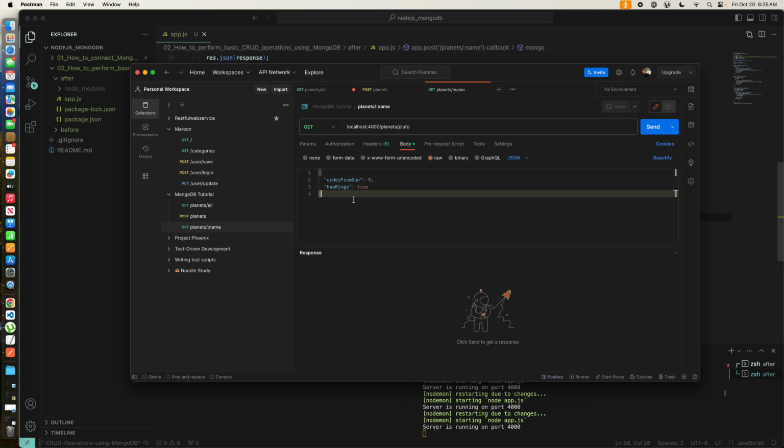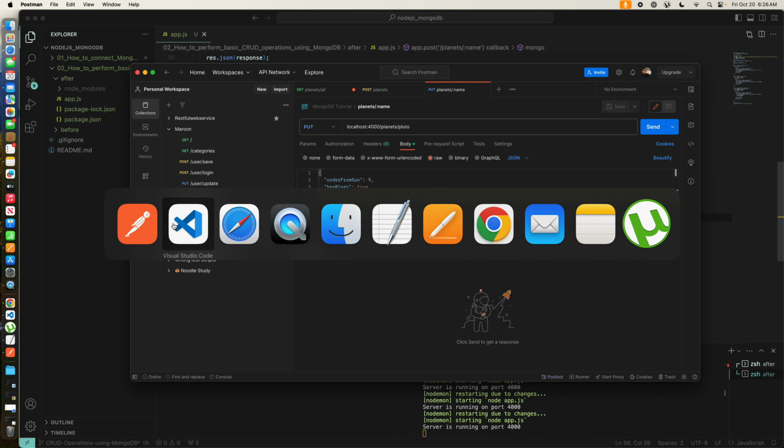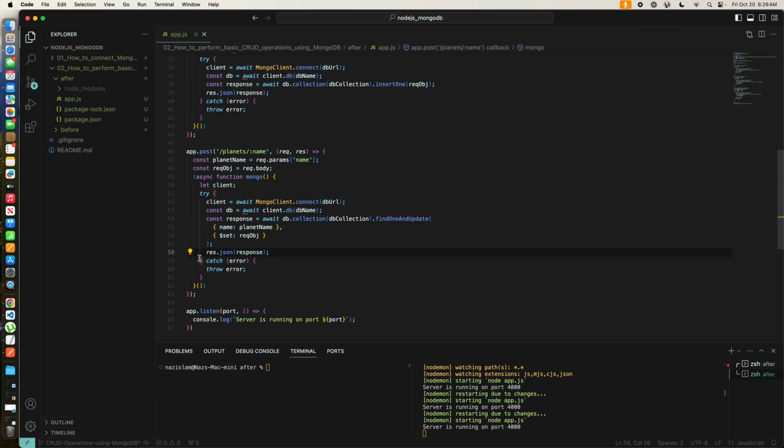So let's have this body, and let's update the request method to PUT. It was not updated here, so let's make this one PUT.